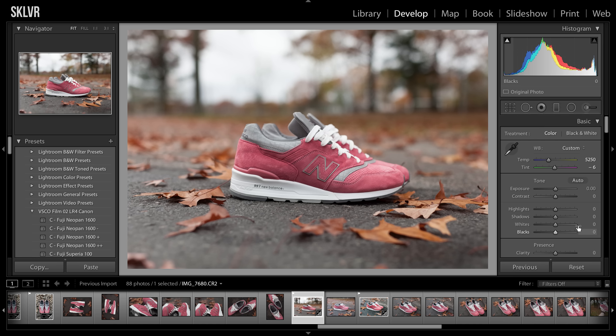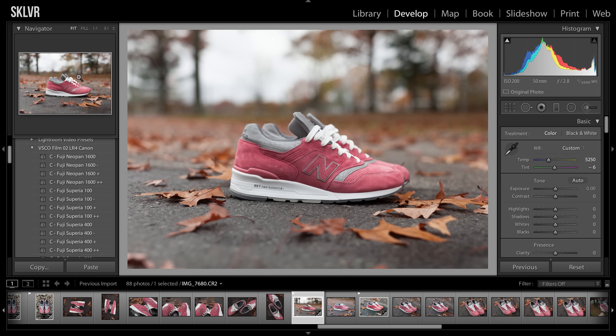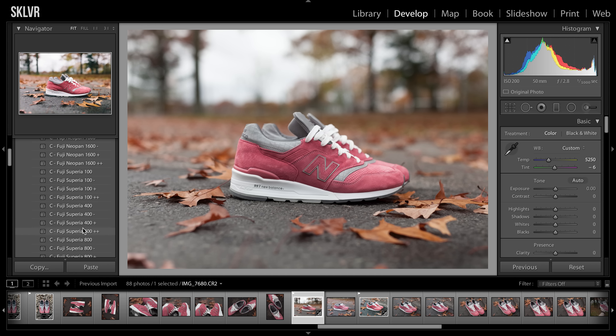So then from there, I use VSCO as a base for editing all my pictures. I go through and look through the presets up here to see which VSCO filter I think would look nice for the photo. VSCO presets you can download — just like with the application I did a video on earlier for editing photos on the iPhone, these are presets you can import into Lightroom. If you're unsure how to do that, it's worth just Googling how to import VSCO presets because that'll explain it in more detail than we have time for today.